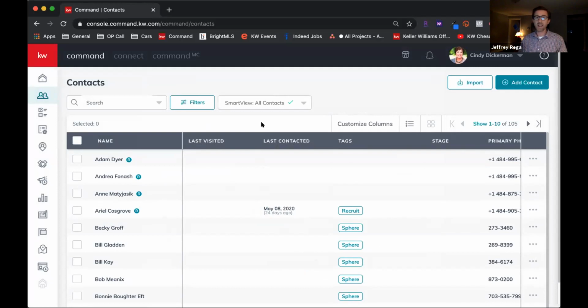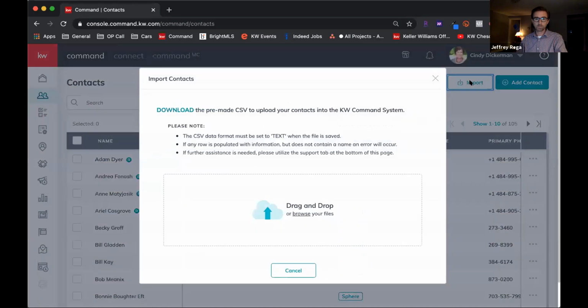Tom, did you want to add anything about contacts or how to maximize your contacts once you have them? Yeah, if you go back to that import button, I had a little bit of frustration when I first started doing this. Once I downloaded that pre-made Excel spreadsheet and started to copy and paste from previous spreadsheets, I ran into some issues where I would drag it and drop it as it shows there and hit submit, and there were error messages that at times I didn't understand. It was a lot of playing around. One thing I always noticed is that when you had their phone number, you'd want to change the country code to the number 1, and then all of a sudden it worked.